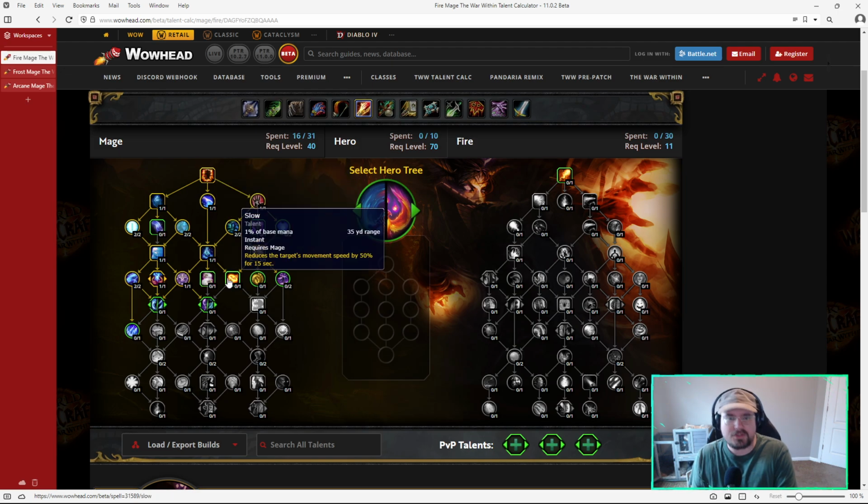Next, we have Slow. So Slow for me kind of depends. If you don't already have an ability that slows the enemy through your specialization, for example, Frost has a lot of movement slowing effects already. If you don't have one of those, then I would definitely get Slow. In order to cast that on an enemy, you basically open up with a spell, cast Slow, reduce their movement speed, and continue to hit them with more spells as they slowly wander over to you. If you already have some effects that reduce the target's movement speed as part of your rotation, then Slow is an easy skip.